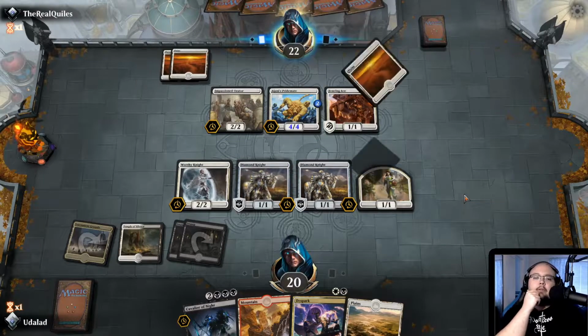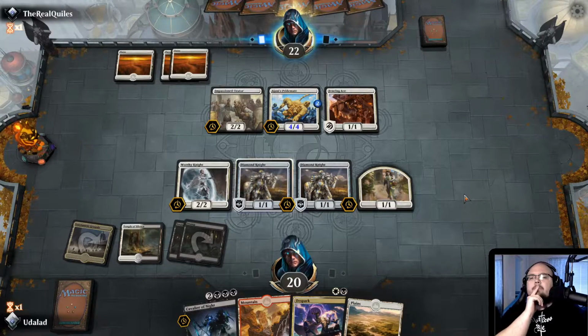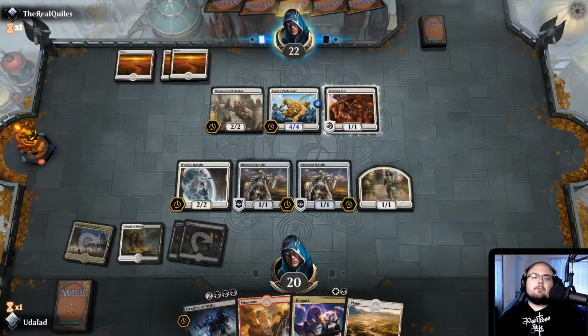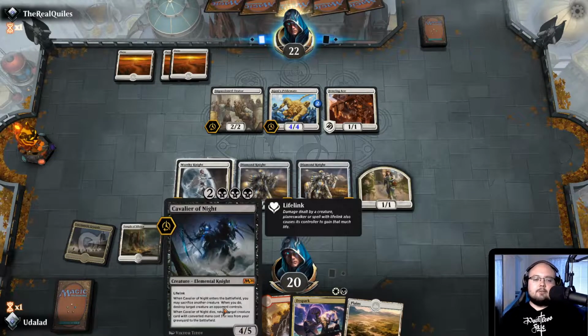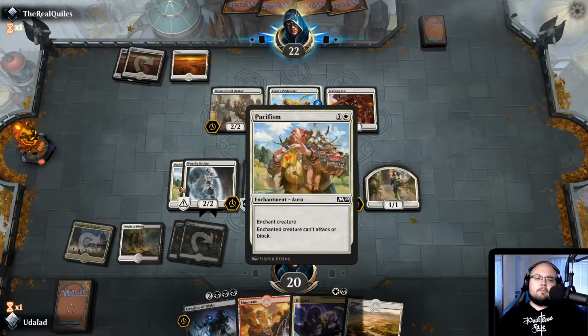Next turn we do the Cavalier of Night, sacrifice the human. I wonder, does the Cavalier of Night proc before, or does the spawning... Yeah, it should. So the human should spawn first, then I can sacrifice it with the Cavalier of Night. Right? That is how it should work, because this is when you cast and this is when it enters the battlefield. And you cast before it entering the battlefield.